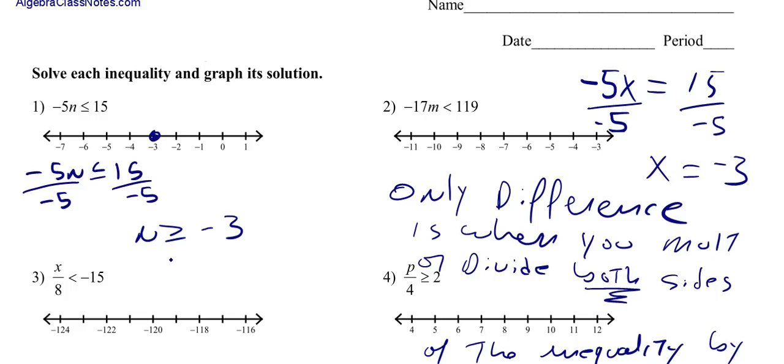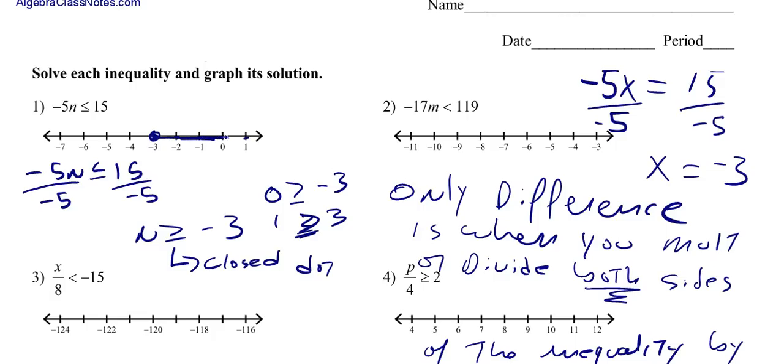And we're going to graph it. Remember, closed dot. If you haven't memorized it by now, you need to memorize it. And we know n is going to be bigger than negative 3, right? And here's a trick. If you're not sure which way to shade, just put in a number that makes this true. Well, we know 0 is bigger than negative 3. You know 1 is bigger than negative 3, right? So you've got a 0 here, you've got your 1, heck, even negative 1, 2. So we're going to shade on this side. There we go. So let's look at another example.